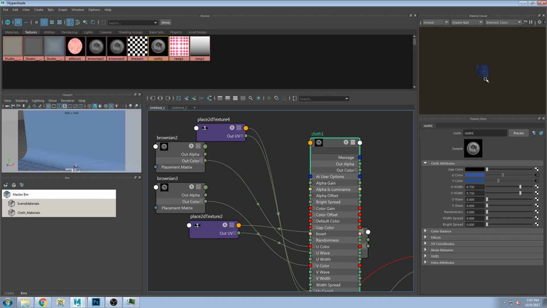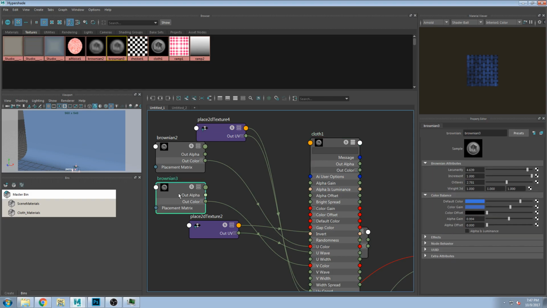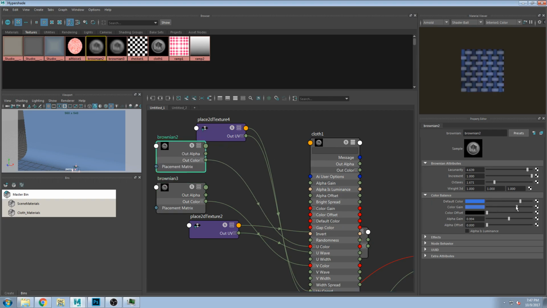If I zoom out, it looks a little dirty, but you just screw with these values and you get something fairly decent without a lot of work and without a lot of mapping. So if all I have to do is come back here and, like I said, just start messing with these until you get something that's closer to what you want.